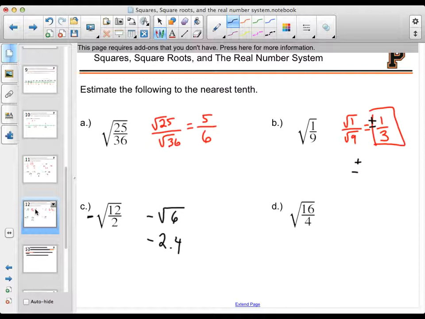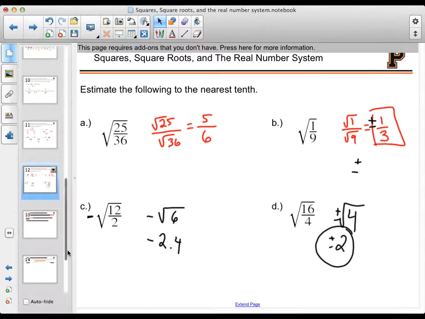Last one here, 16 over 4. If you want to reduce the fraction right away, you can. Well, 16 over 4 is a version of the number 4, and you don't see any positive or negative version of the number over here, so we're going to write plus or minus the square root of 4, which is a positive or negative 2.